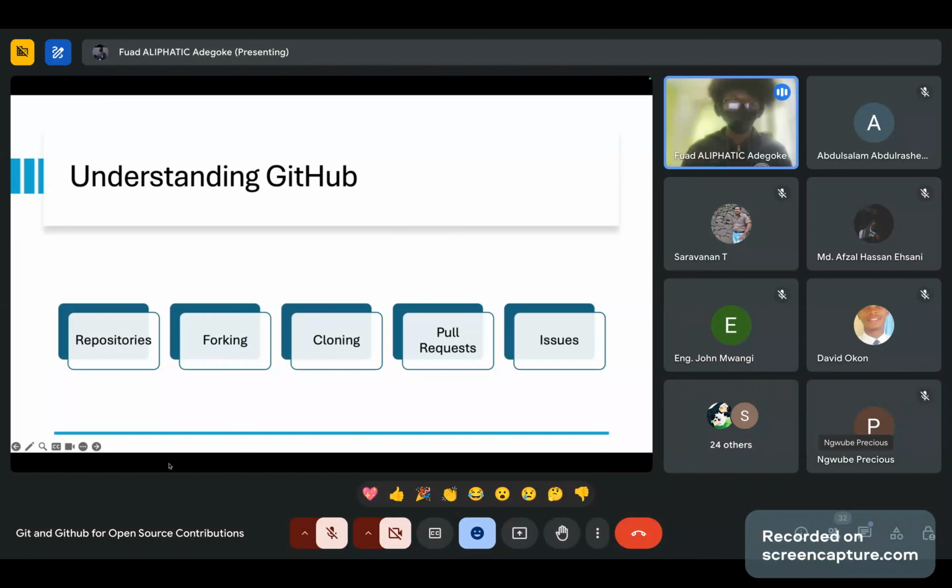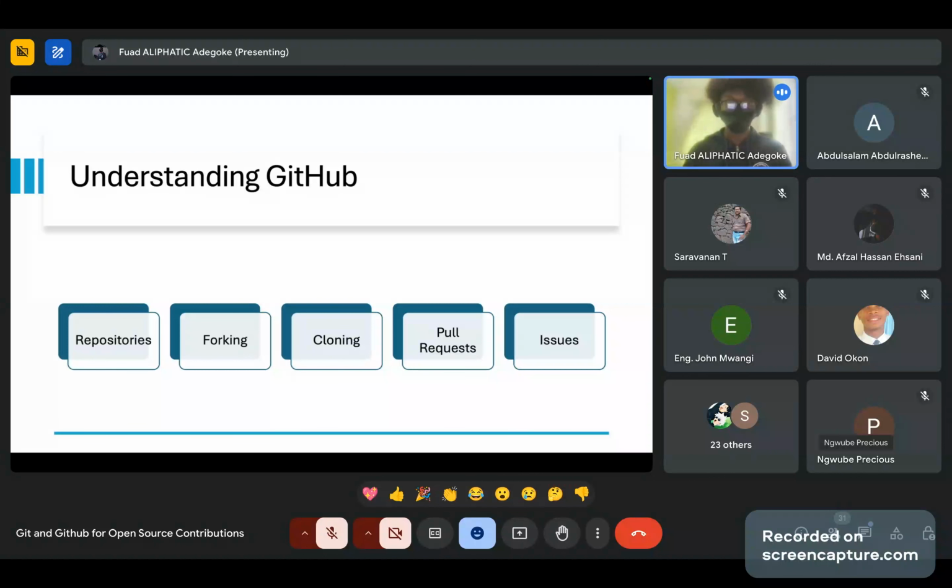So you are taking the code and bringing it into your own repository and making changes if you want, either to improve it or to change it. That's what forking does. There's also cloning. What cloning does is you are just copying it to your local machine. It's not as if you are first of all changing it into your own repository.